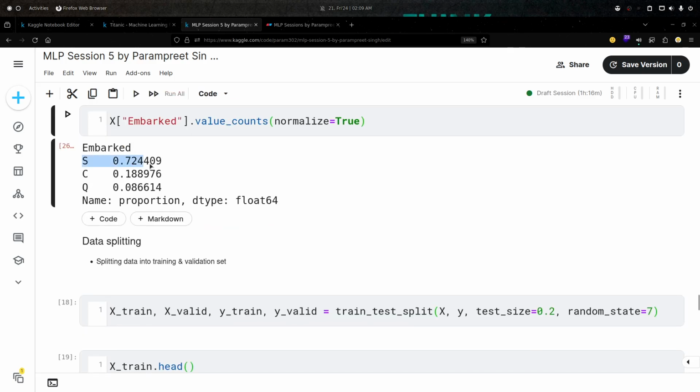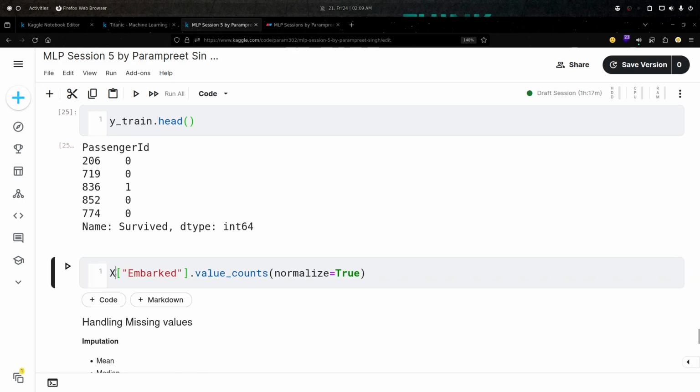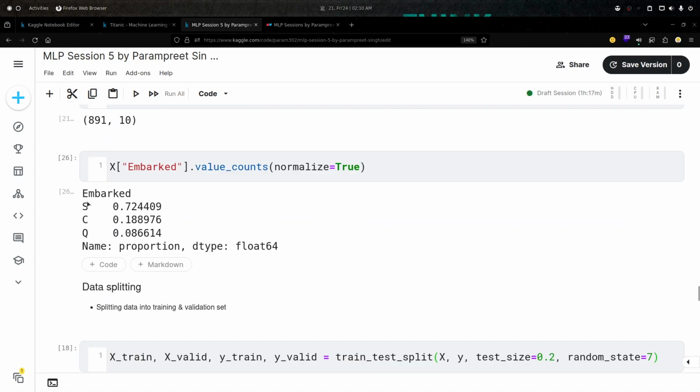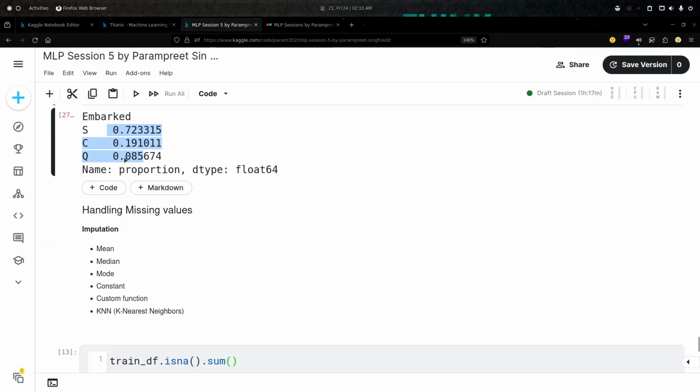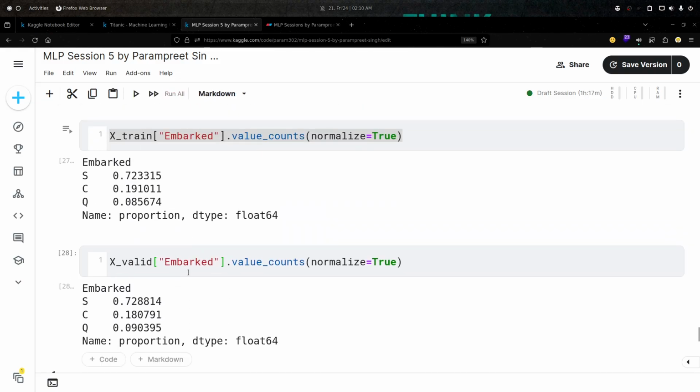Here you can see for S we have 72%, for C we have 0.18, and for Q almost 0.1. So this is the ratio. Now I will do the same for my training set. Here if I write X_train, you can see I have the same ratio, 0.72 for S and 0.18 for C, and similarly for the rest. If I check my validation set, X_valid, the distribution is the same. So it handles our distribution.